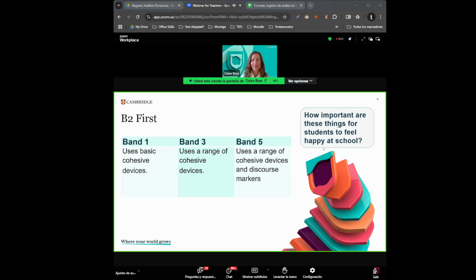Okay, next one. Claire: I think the least important one is school rules, as I don't see them helping with the students' happiness. Do you think that was an example more like band 1, band 3, or band 5? Your scores are going up now. We've got some 3s, some 5s. 3 to 5. Okay. Next one.